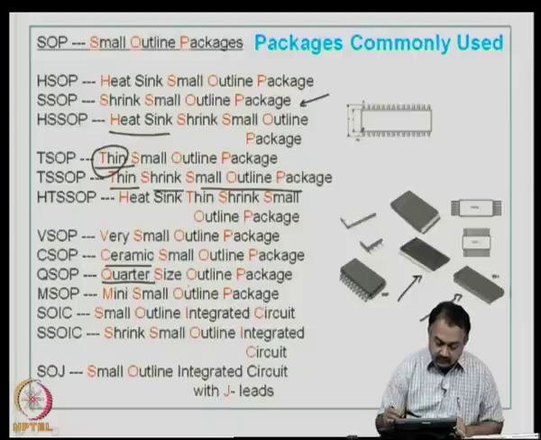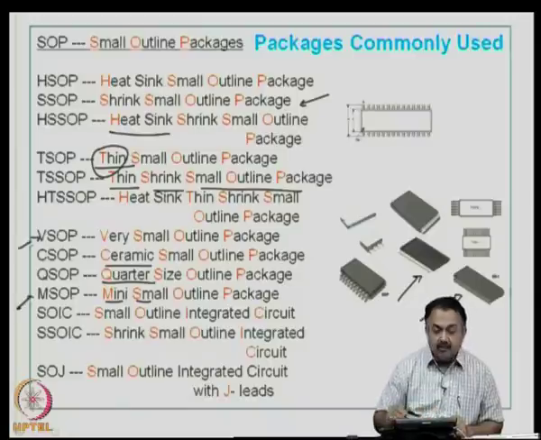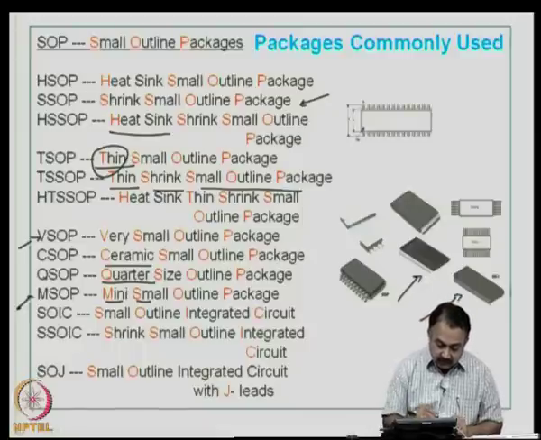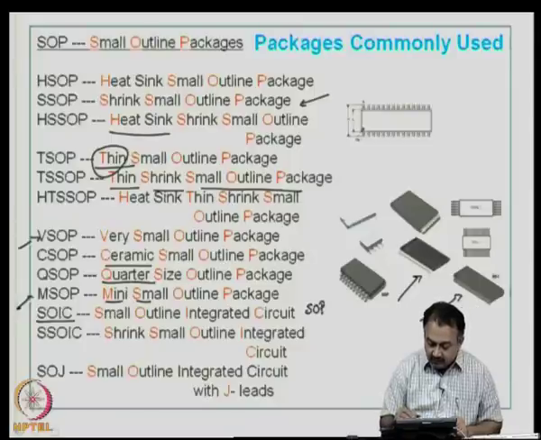So, quarter size outline package, mini small outline package. So, in effect VSOP and MSOP may mean the same, but they can come with different terminologies from different manufacturers. Small outline integrated circuit and SOP and SOIC would mean the same.